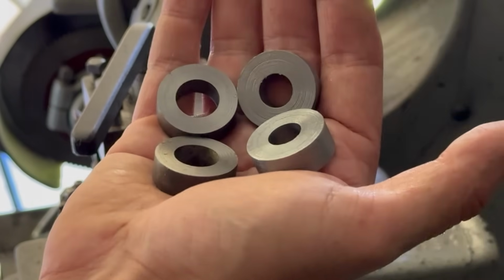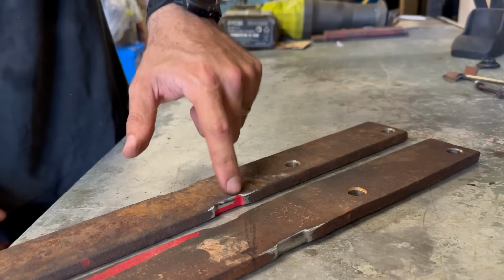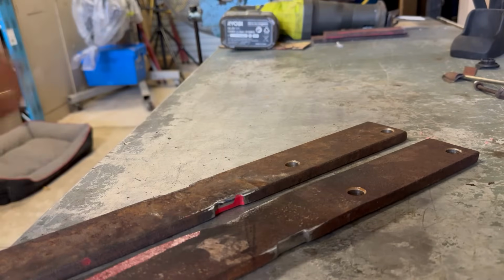Finally, 4 spacers. These are our finished front mounts. I've just had to relieve a little bit of metal from these points here where it sort of fits into the apron. We are ready to throw these on the car now.